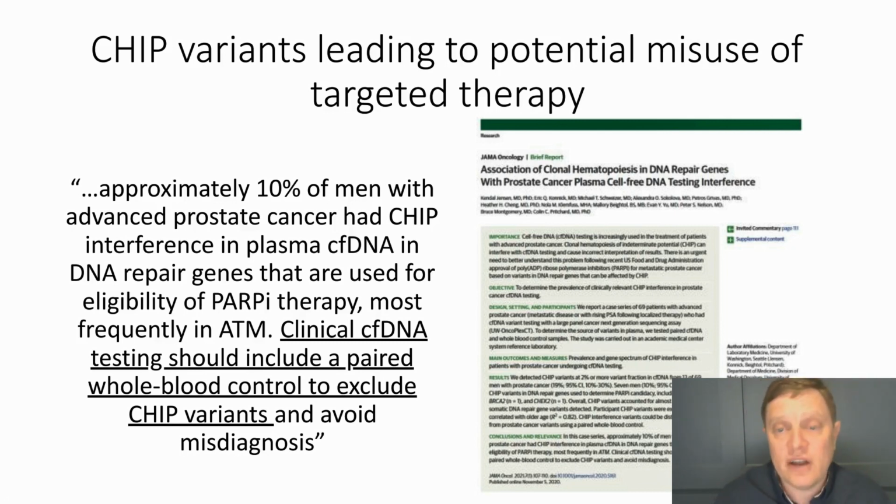And we can do much better if we sequence both the plasma fraction and the white blood fraction, because we can start to understand what is CHIP and what is not CHIP. Not always. It's going to be difficult, especially in those really low variant frequency events when the two populations converge. But the more insight we can have, the better. And this is part of the learning that is ahead of us. We need to be able to start to understand, what is actionable, what is not actionable, what is an accumulation of white blood cells as opposed to what is coming from the tumor. And so that's the opportunity that is afforded by the advancements in the technology, where we can actually start to measure more than just what's in the plasma.